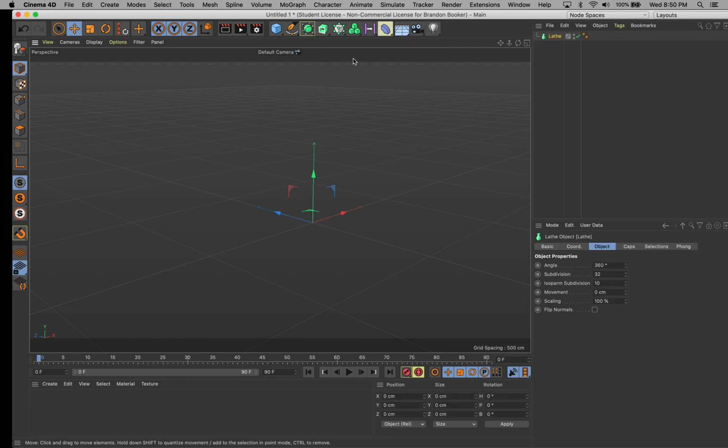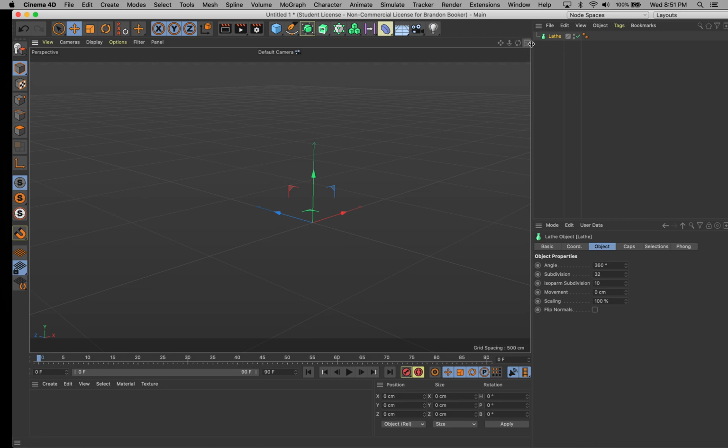So let's just drop a lathe in here. Now what a lathe does is you go in and you draw the outside edge of, let's say, a bottle or a coffee cup. And then it's going to take that outside edge and duplicate it circularly, cylindrically if you want to think about that, and create a cool 3D object. And you'll see what this is doing when we actually get to drawing it. So it also uses splines. And we're going to do this a little bit differently.